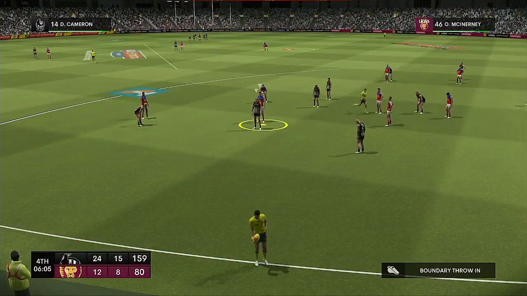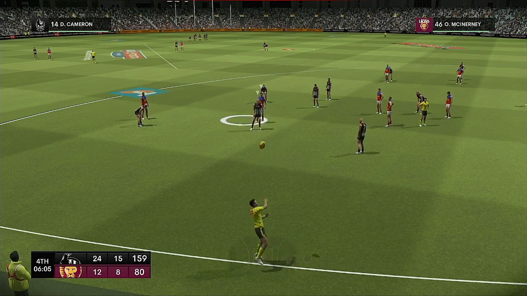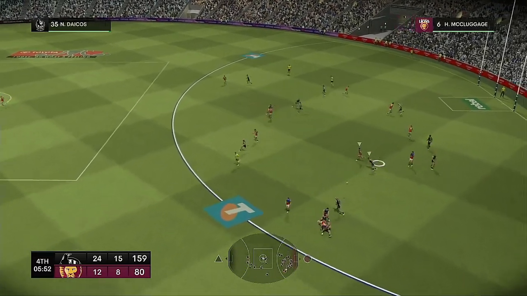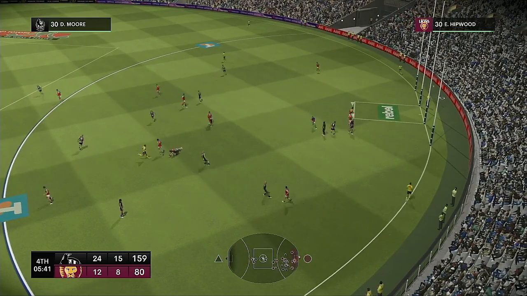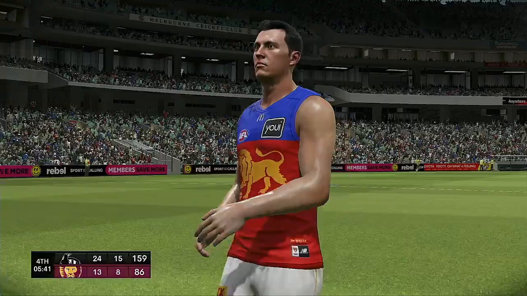Lots to analyse, Gaz. What stands out? The Lions just aren't getting the ball inside their forward 50 enough. Maybe it's time to send one of the small forwards into the midfield. Dacos. The Pies under great pressure. No easy exit. He put himself in the line of fire. Snap at goal. Good looking kick. It's home. It's a gift, really, and he's taken full advantage.